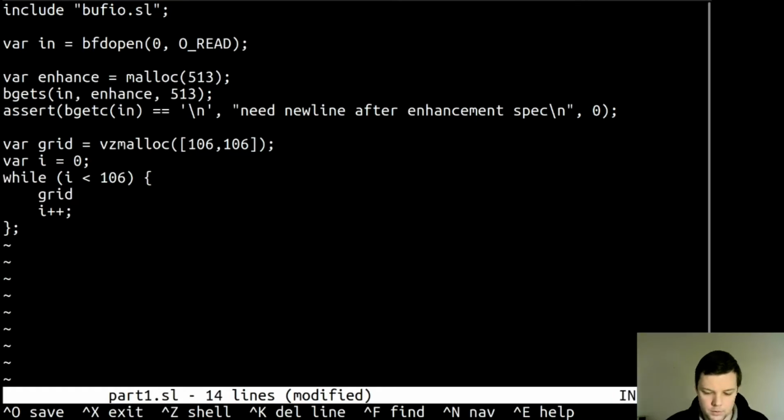We'll have y0, x0 is a dot. No, maybe we'll do this at the end because then we'll know what the actual bounds are.